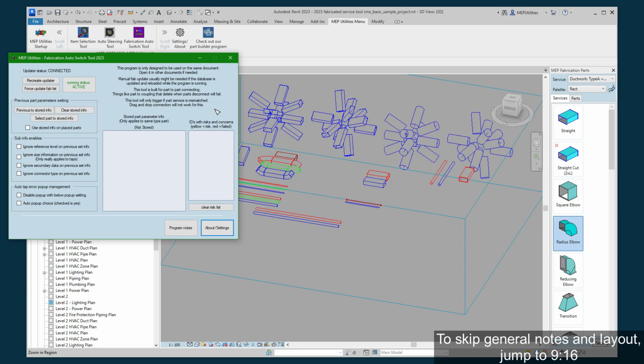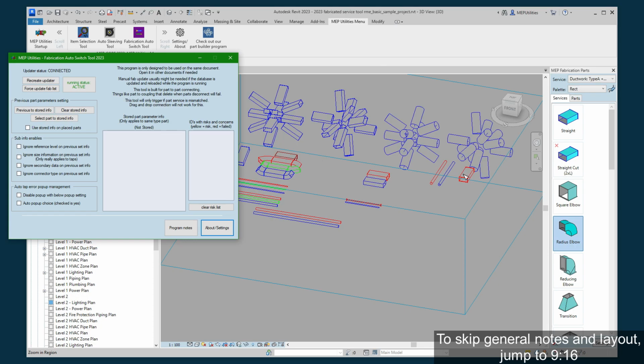And then this tool will only trigger if it's a mismatch. So if you ever have a duct of type A connect to a type B duct, it will then trigger this program. If you do A to A, it's not going to trigger. We're looking into updating that for a future variation of this program, because we do think it would be beneficial, but currently that's not in the works right now. But if we see more interest in it, we might add it in sooner than later. We do want to do it eventually, so keep an eye out for that.